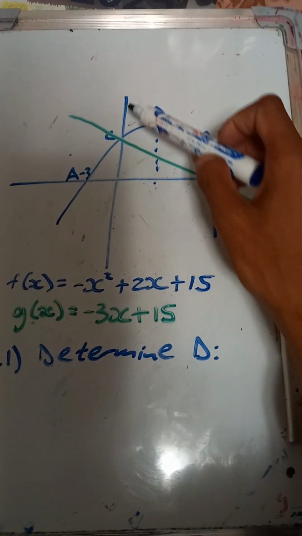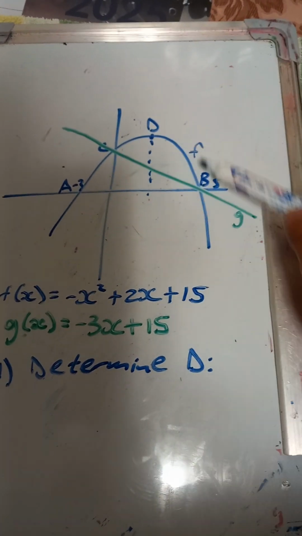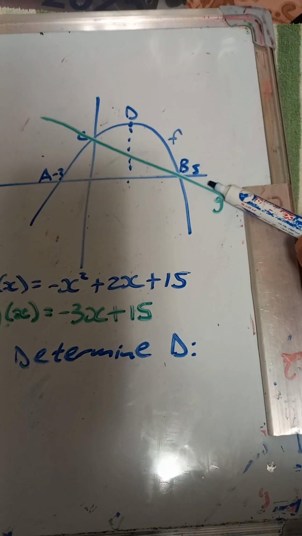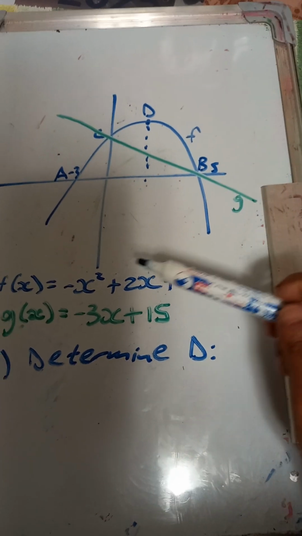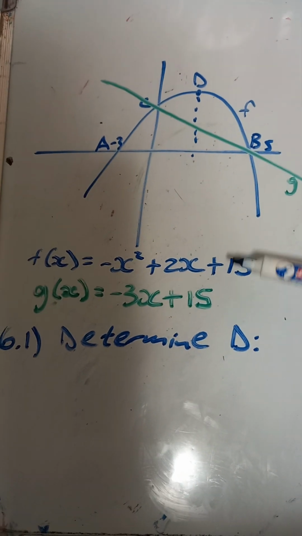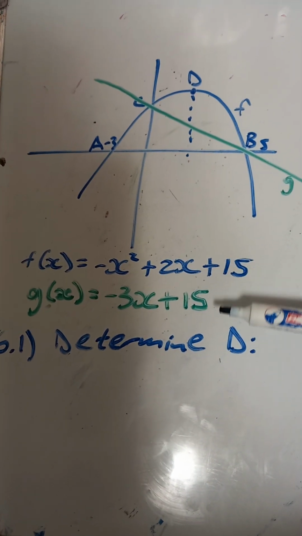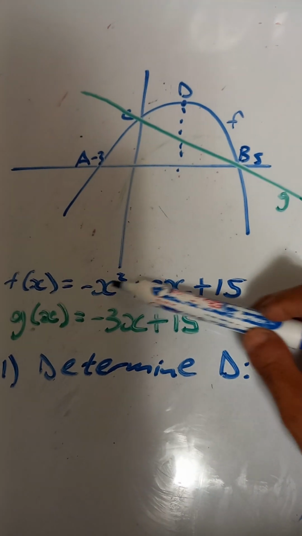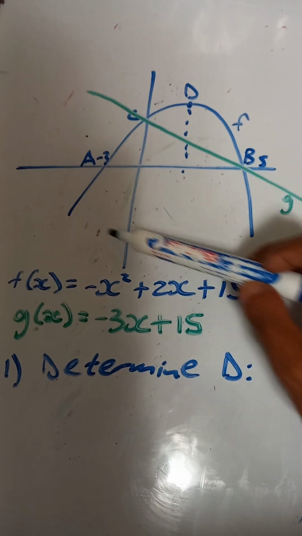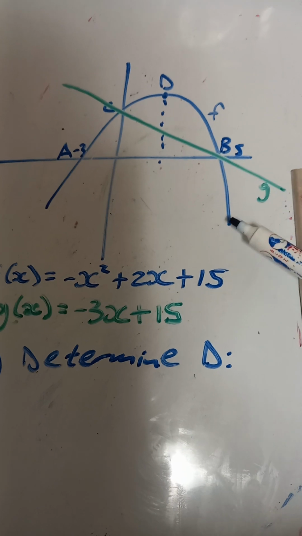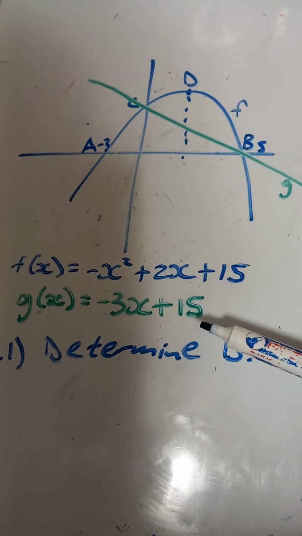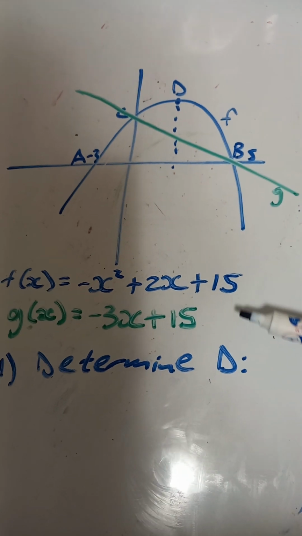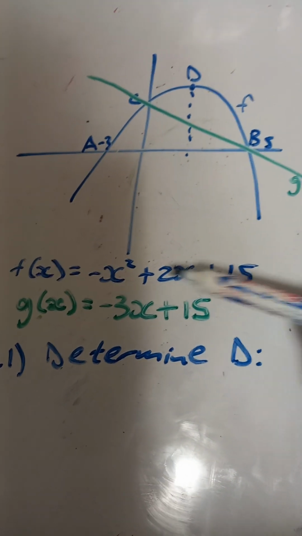So what we have here is a Cartesian plane. The blue graph is my parabola. The green graph is my straight line graph. Here are the two equations, the maths form that goes with the physical representation. The blue equation is representing the blue graph, the parabola, and the green equation is representing the straight line you see there. These are both in their standard forms, by the way.